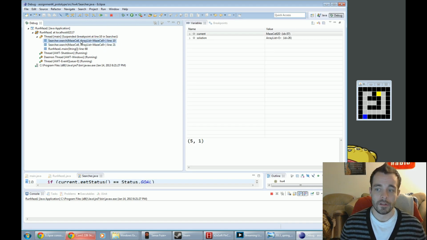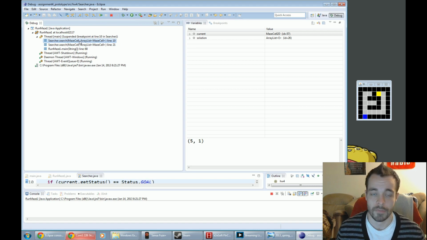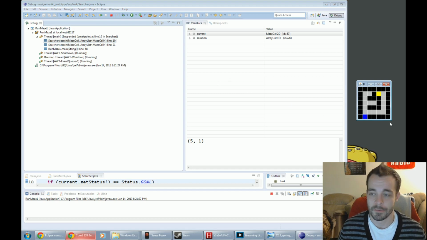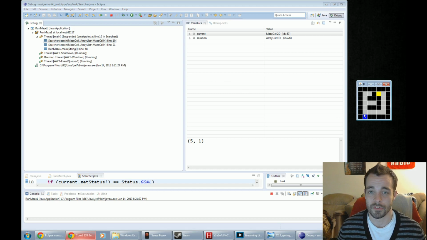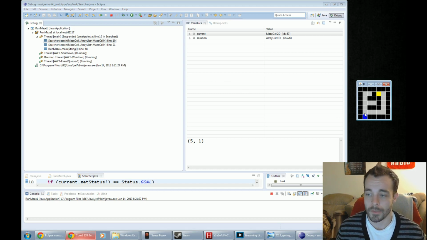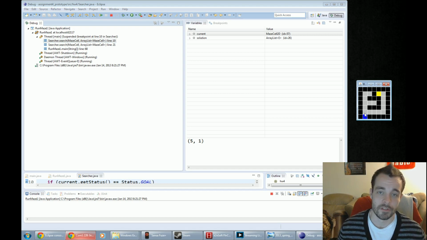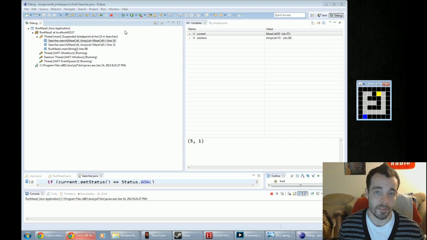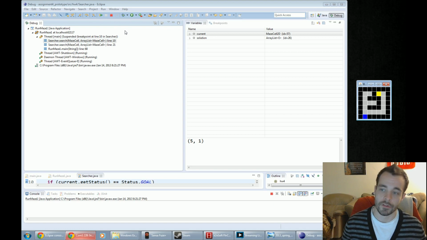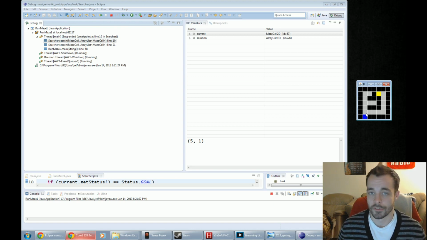So it's going to call another search. At this point, we know that it's gone up one cell. Now, you can't really see that, it hasn't been illustrated yet, because we haven't made any change to this new cell. All we've done is tell it to go ahead and search that cell. We know that it's not the goal, so the base case won't be reached, and then it's going to mark this cell as currently examining. It's going to change colors here, and it's going to immediately start searching all of its neighbors.